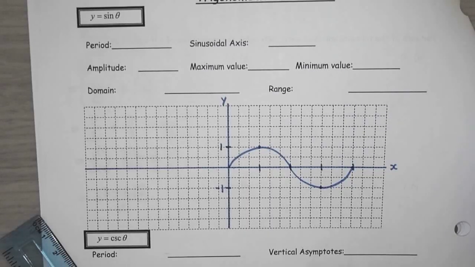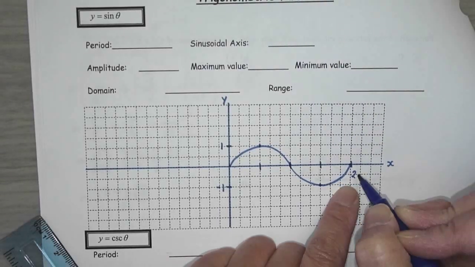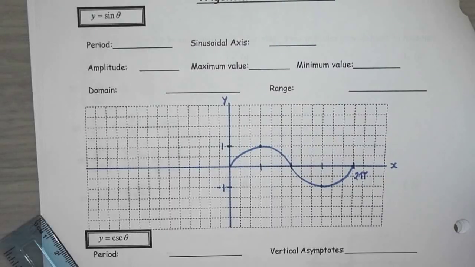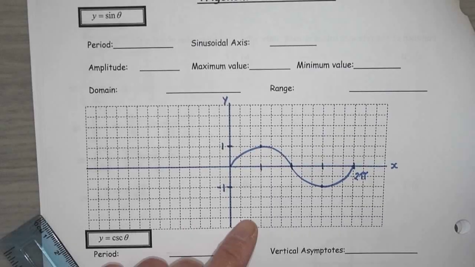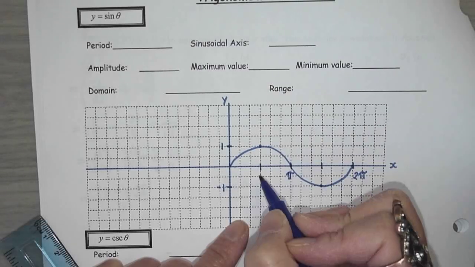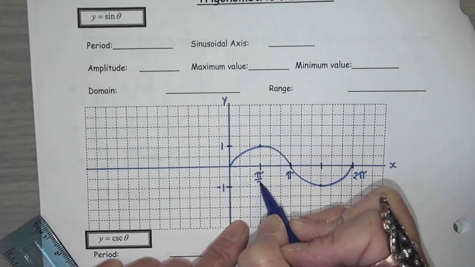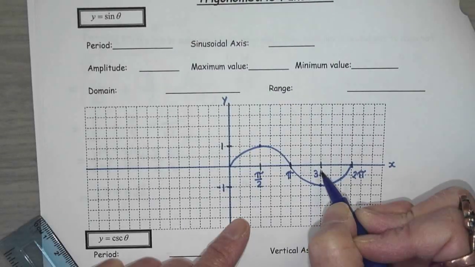The only difference that we're doing now compared to what we were doing before is that here, instead of putting 360, I'm putting 2 pi. Okay, so I'm putting 2 pi instead of 360. Then I'm going to continue this and go, okay, this is now pi. Does that make sense? And then this would be pi over 2. Right, we know how to do this. Half a pi, 1 pi, so this would be 3 pi over 2.